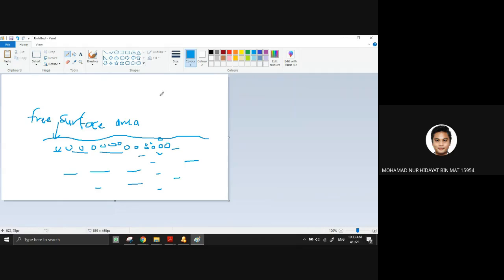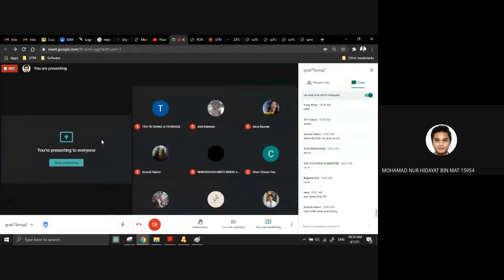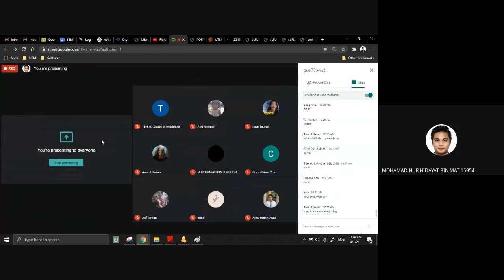So you can see we have the air. This water molecule is attracted by, bonded with the other molecules. So this is free from the other side. So you can see it is free from the air. So that's why we call it a free surface area. So far, do you guys understand what you mean by free surface? There is the separation between the water and air. Are you okay with this? What is a free surface?